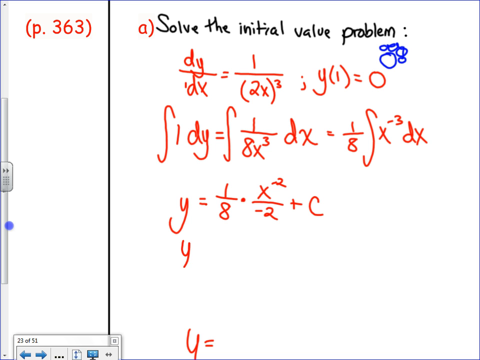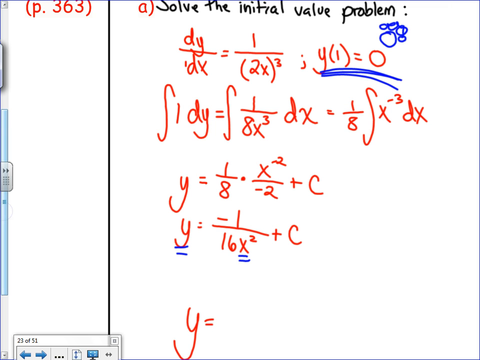So then I have y equals negative 1/16. To make it easier for plugging in, I'm just going to put that x squared down below. It's a negative exponent anyway. Well, that's all well and good, and usually we would say done, except we have a what? We don't have a c, but we do know a point. And what does that point represent? An x and a y. So what do I need to do?